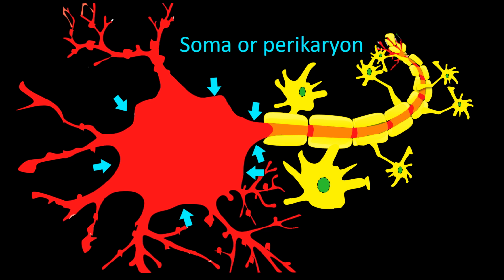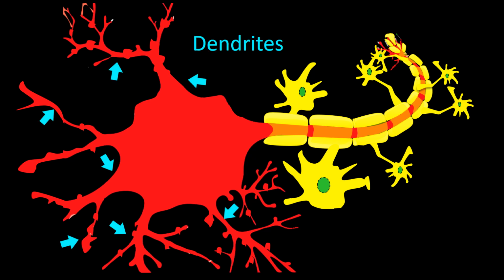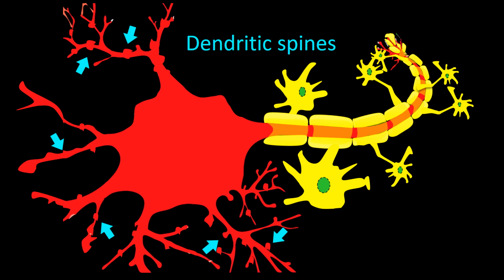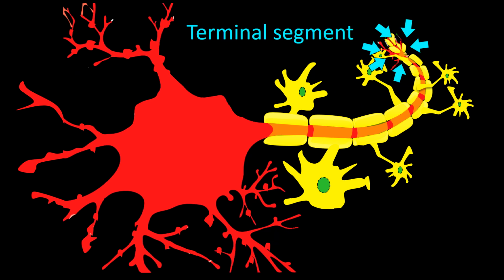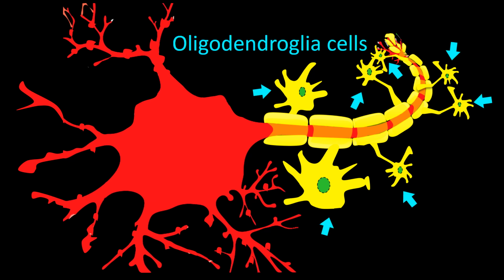referred to as soma or perikaryon, and the dendrites with the spines, which are the site of axodendritic connections, the axon, and the terminal segment, also known as synaptic terminals. The third term used for this region is telodendrites, a poor choice for labeling of the distal segment of an axon. The axon is covered by myelin. In this case, myelin in the CNS is produced by oligodendroglia cells.